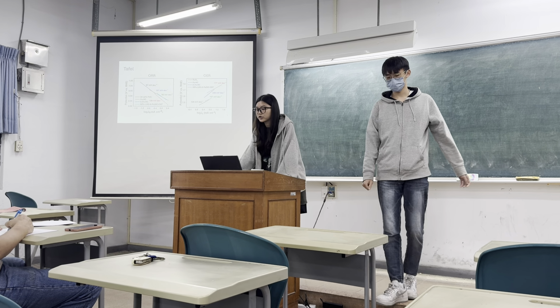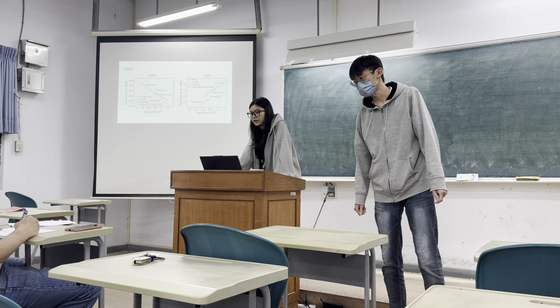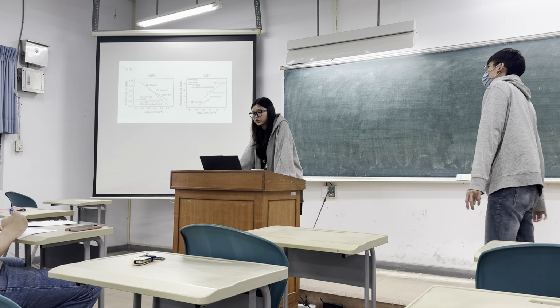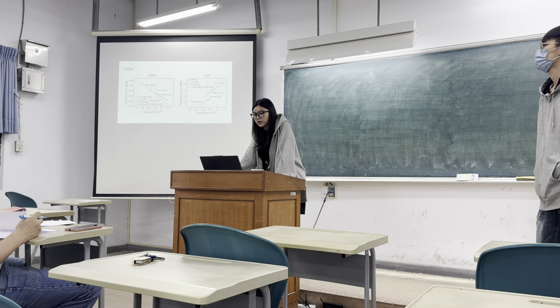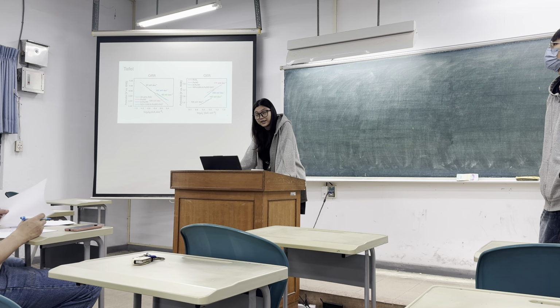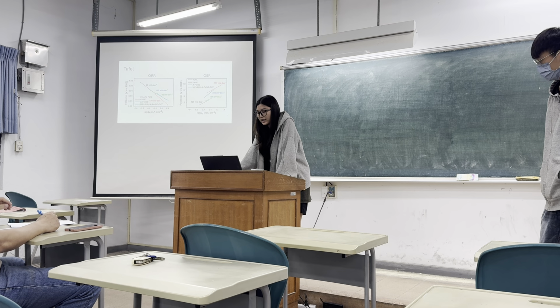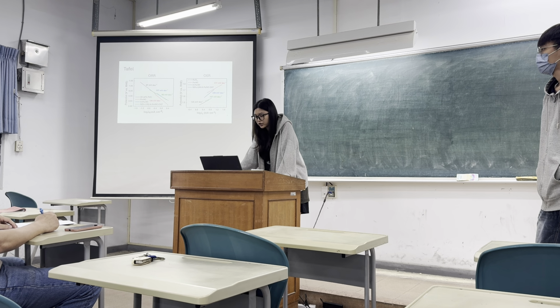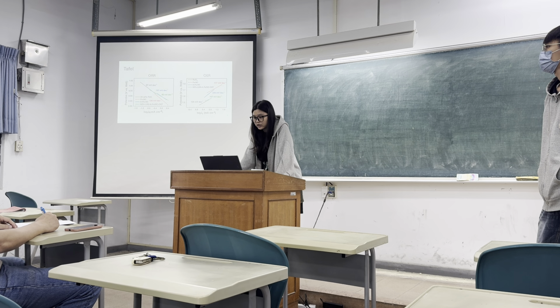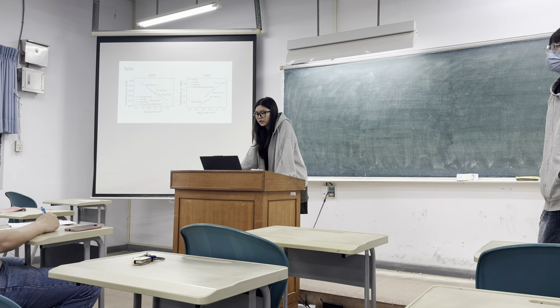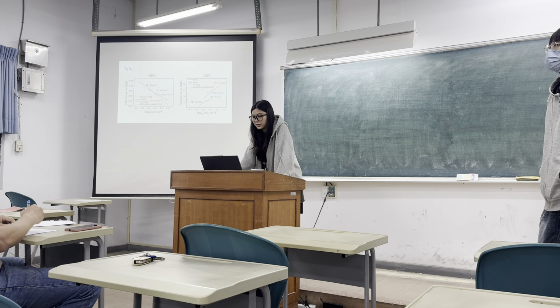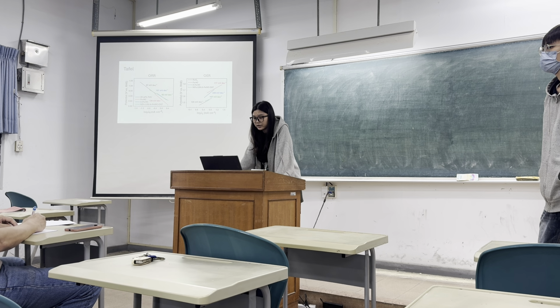And next, I'm going to talk about the Tafel. The Tafel curve is commonly used to evaluate the rate of electrocatalytic reactions, and the slope is simply defined as the overpotential required to increase the current by 10 times. And the smaller Tafel slope means the current density increases faster, which indicates better catalytic activity.